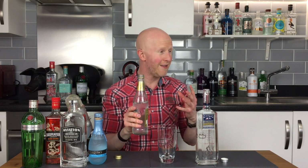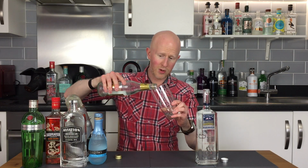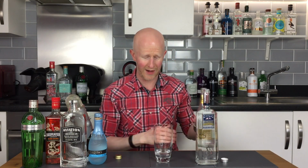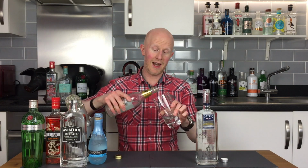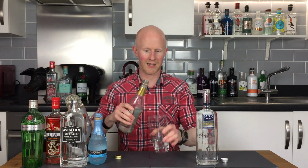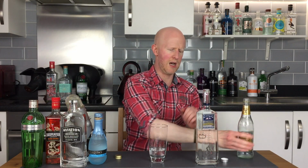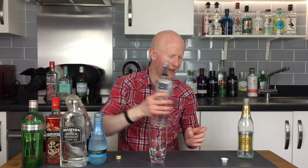Get a bit of tonic in there. It has gone a little bit flat, this tonic, because I did leave the top off and I haven't got any more. But I don't think it really matters. I bought some tonic once, actually, which wasn't Fever Tree, it was another one. It was even more expensive, and it claimed to be lightly carbonated. I'll just translate that for you: lightly carbonated means flat. They've just rebadged it and marketed it in a clever way. So look out for that one. I think that'll do. It might be a bit weak, actually. I just want to hear another glug, glug. Here we go. I love it.